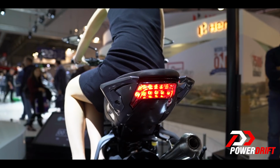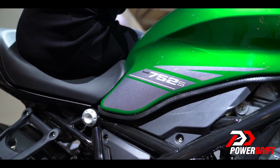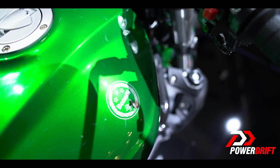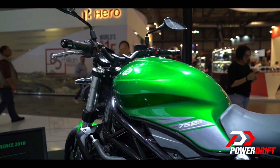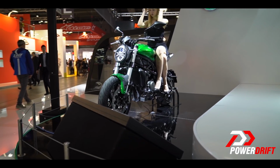The real big question is, will this bike come to India? Now, Benelli made an appearance in India and they've shown interest in the Indian market for quite some time now, which is the reason why they had an elaborate product lineup a few years ago. But then again, they've gone back and forth, they've disappeared off the radar, and that has got a great deal to do with the change in management. But this bike here could be their flag bearer and they could have a re-entry into the Indian market.